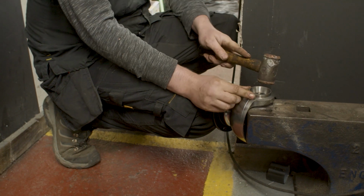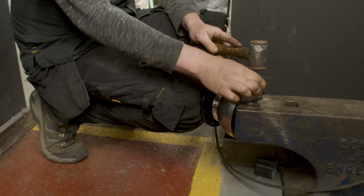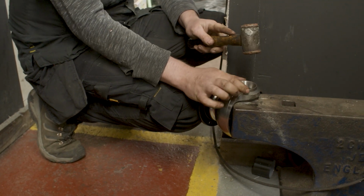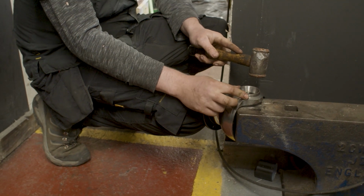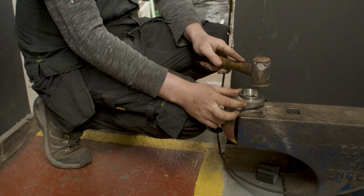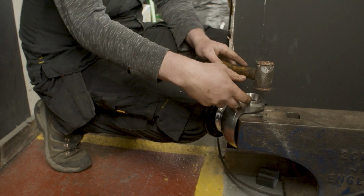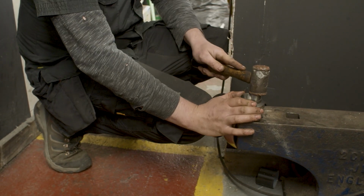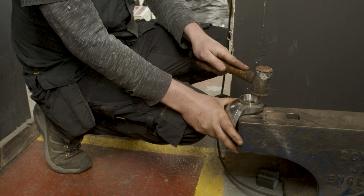It's worthwhile taking your time starting the likes of one of these taper roller bearing housings, the outers, because they are quite a hard steel and they're going into a reasonably soft casting. If it picks up either way, it'll drive in, mar the bore in the casting, and it won't sit square. So it's worth just taking your time when you're driving these in.